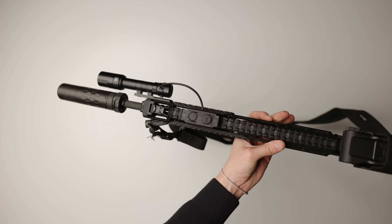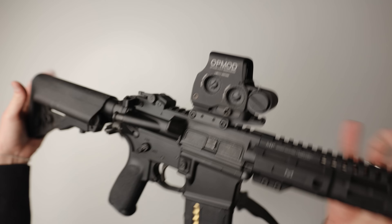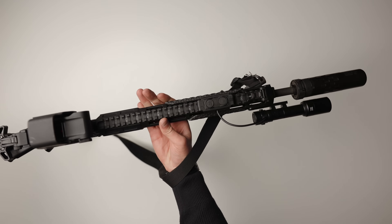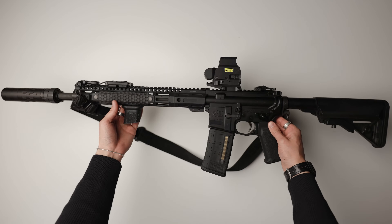Jumping right in, let me start with all the reasons why I think it's a fantastic AR out of the box. First off, it comes with a ton of things that I upgrade to anyway when I'm building out a rifle. So instead of replacing parts on this AR, like I do with most ARs I buy whole, I ended up mostly only adding to it, which almost never happens for me.